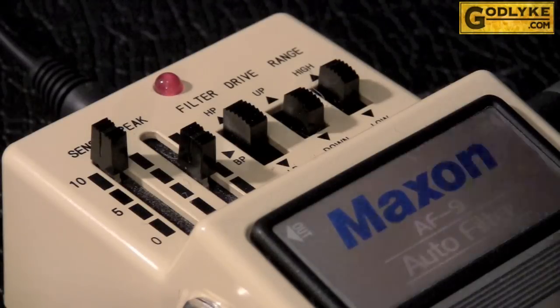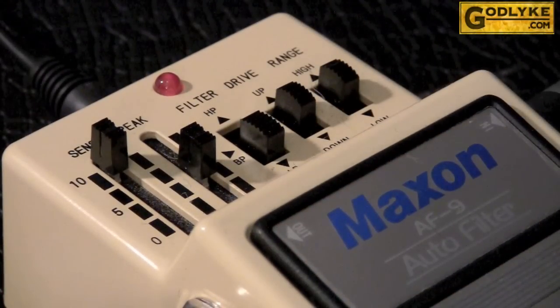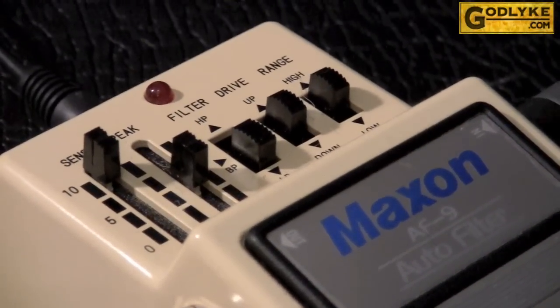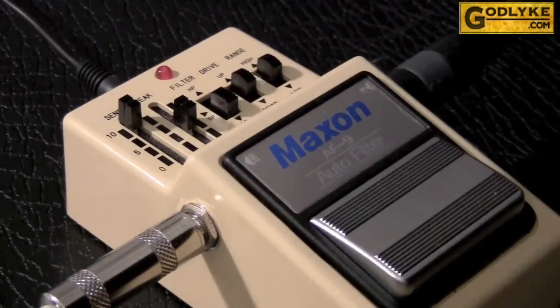And now let's once again turn it back into the funk setting. Now let's hear the clean setting once again. And now back onto the funk setting.